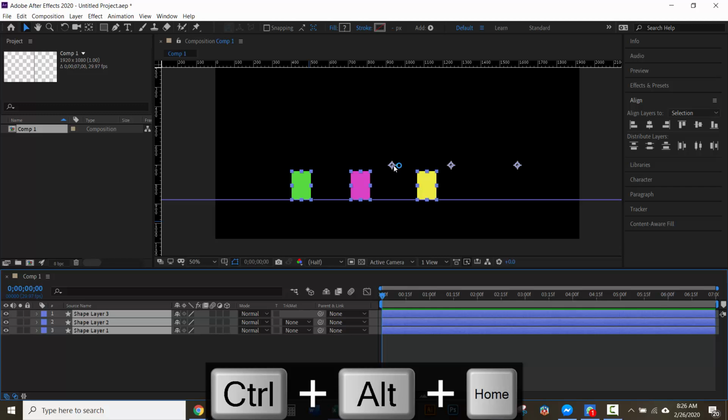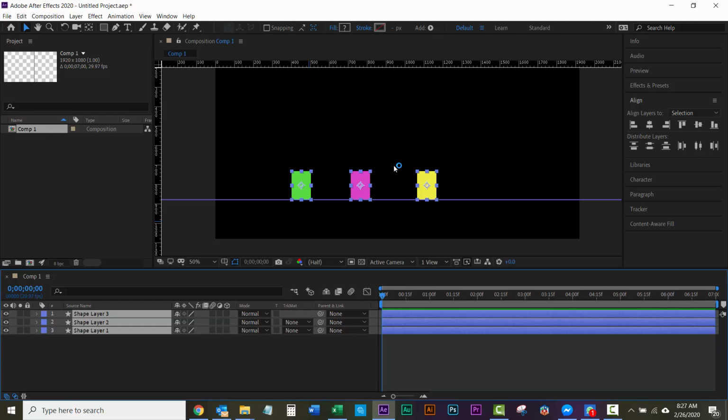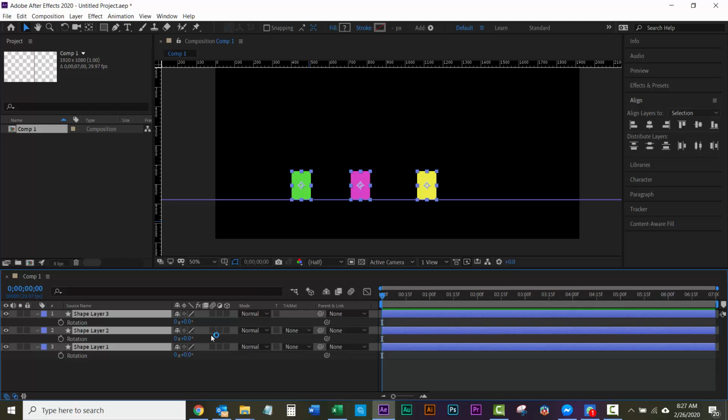Control, Alt, Home, or Command, Option, Home if you're on a Mac. And you'll see that now the anchor point goes right to the center. Now, why is that a help for us? Well, I'm going to press the R key for rotation just so you can see the objects are going to rotate around that anchor point.